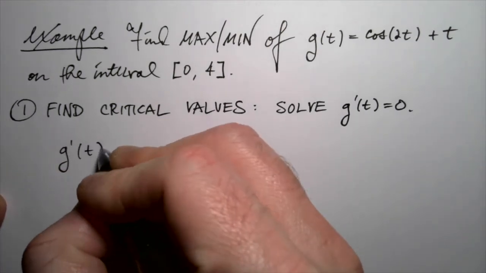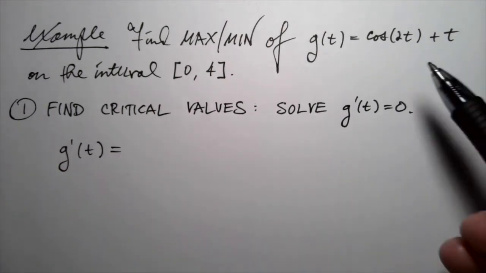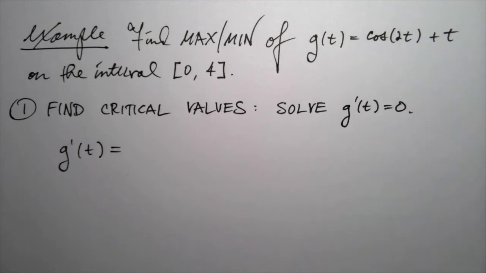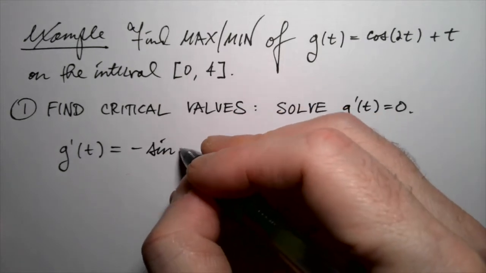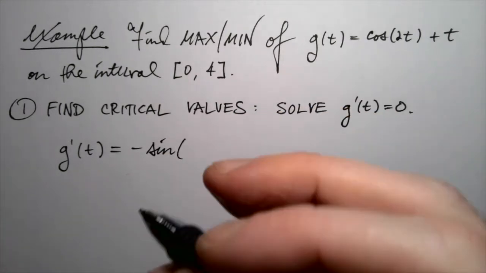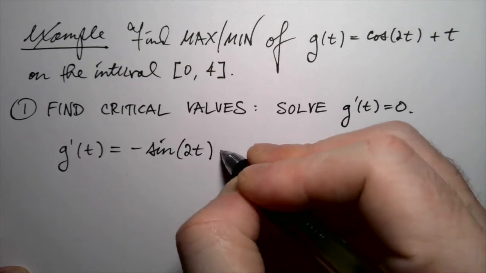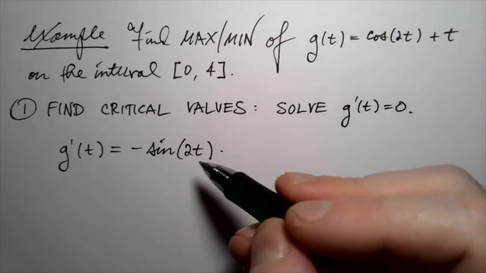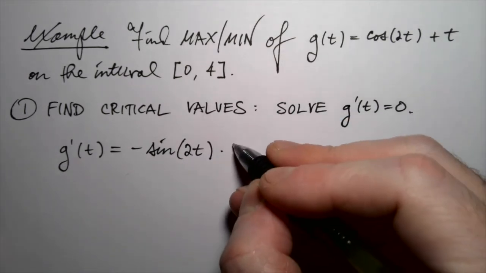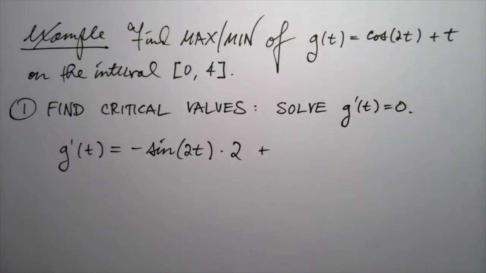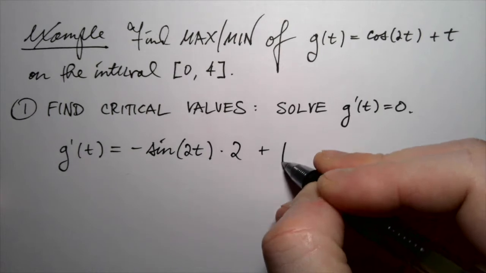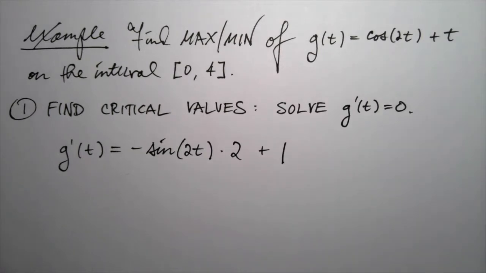All right, what's the derivative of this function? Well, cosine of 2t, it has 2t there as an inside function. And then cosine is the outside function. We got to use the chain rule. So we have the derivative of cosine, that's minus sine, evaluated at the inside function, but then multiplied by the derivative of the inside function. Derivative of 2t, that's just 2. So that's the derivative of cosine of 2t. What's the derivative of t? That's just 1. Taking the derivative with respect to t there.